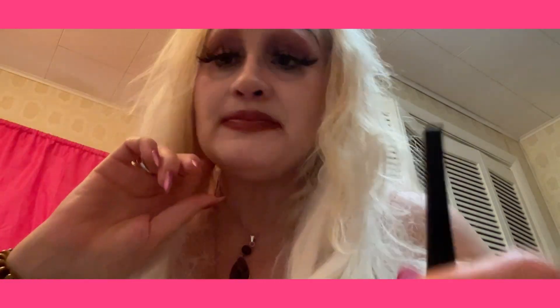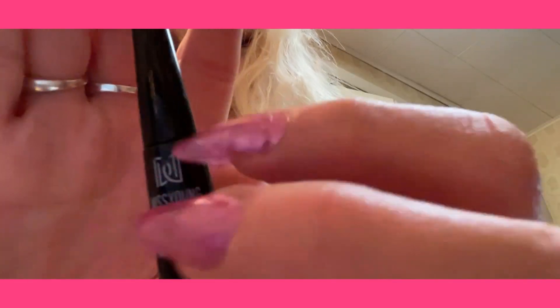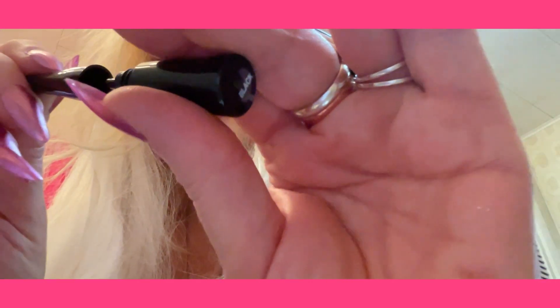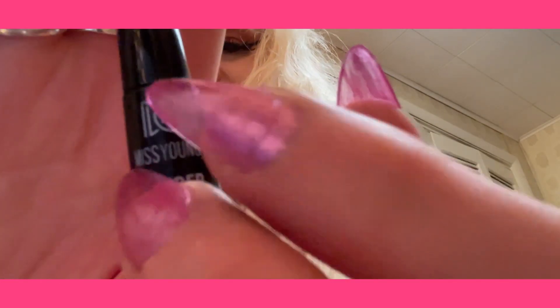That was the eyeshadow palette. As for the eyeliner, I just made a little flick and did a little wink with this from Temu — Miss Young from Temu. This was like $2 or $3. I really like this; they give you a lot and the tip is very saturated. This is really, really good — recommend. Miss Young.